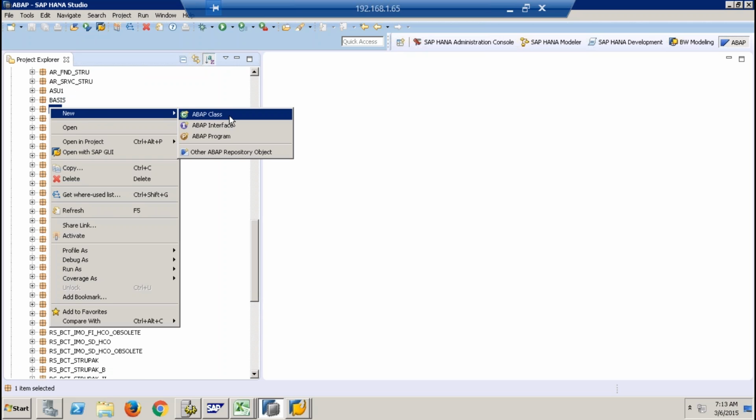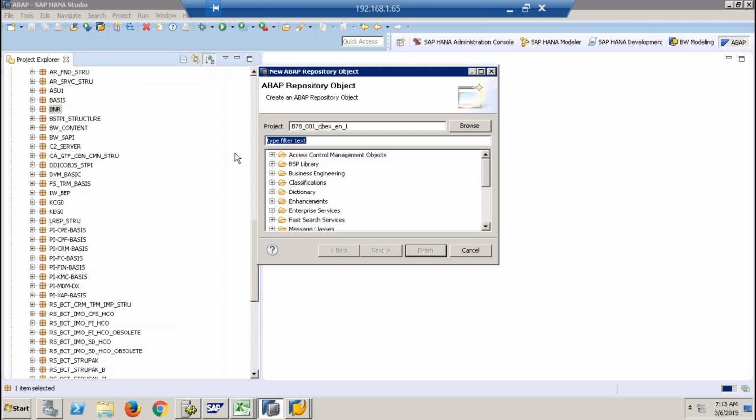Right click, say new. You can create an ABAP class, ABAP program, ABAP interface. Even if you go to others, you can create the entire dictionary from here. Whatever you create from SE11 level, I can create my database table, data element, domain, lock object, structure, table type, everything from here. If you go to others, you'll also have lots of objects here. I can create functions, then transport container. We'll see that. In the source library you can create an ABAP class, function group, function module, include program, interface, ABAP program. All this can be developed from here also.